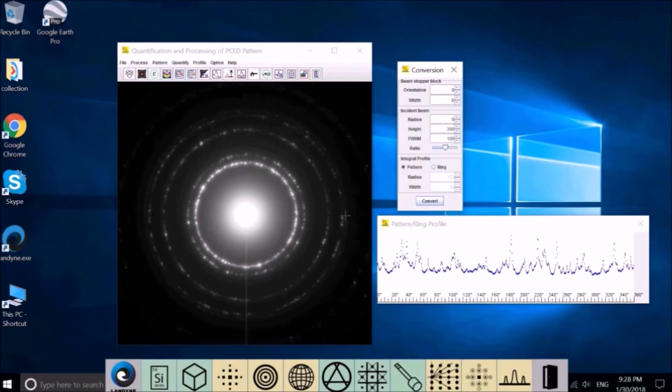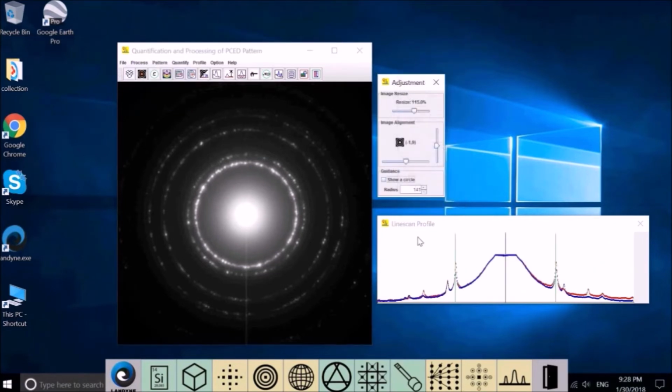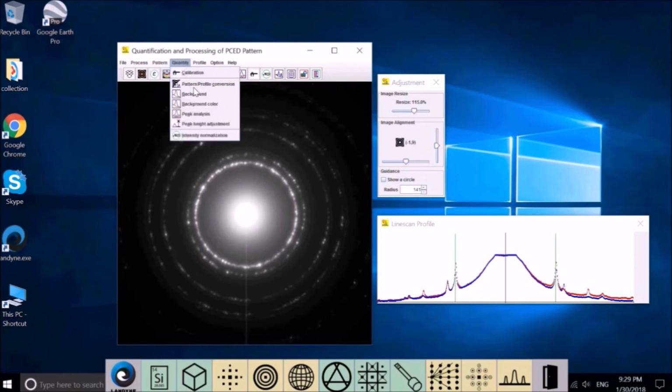To remove the effect of the incident beam on the intensity profile, we need to go back to the pattern adjustment. This is the profile along the horizontal and vertical line. Now we go back to this dialog.